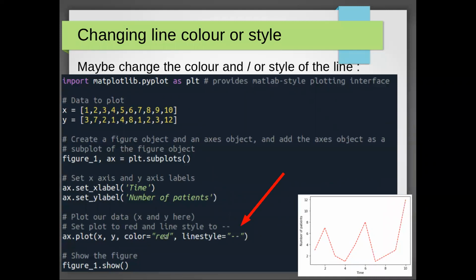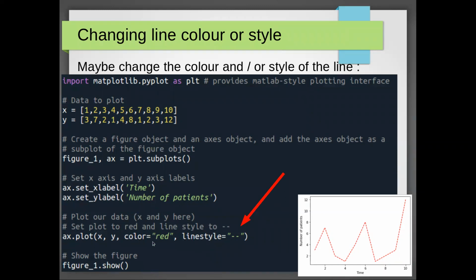Now, I think it's probably the first time you've seen this. Up until now, when you've passed inputs into a method, you have put them in the exact order in which it's expecting them. But you can also use keywords here, to say the thing that you're expecting is called color. Note the American spelling here, you need to be mindful of that, so don't let that trip you up. Equals, and then whatever value you want to give it. So I could swap those two around and say line style first and then color, and it wouldn't matter, because if you put the name and then equals and then the value, then it interprets it in the correct way and fills in the correct attributes for those.